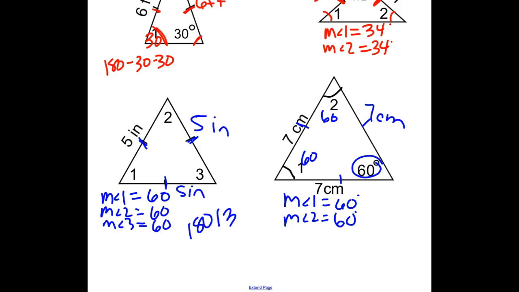Now when I move over to the next one, I like this question a lot because they kind of start by telling you that you have 60 degrees for this top angle and that those bottom two are going to be the same. Well, that leaves you with 120 to split evenly, so those are both 60. Which then leads you to say, oh, all 3 angles are the same, it's equiangular, meaning it's equilateral, all 3 sides are going to be that 7 centimeters as well.